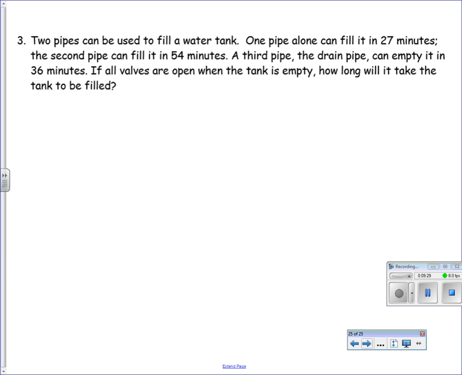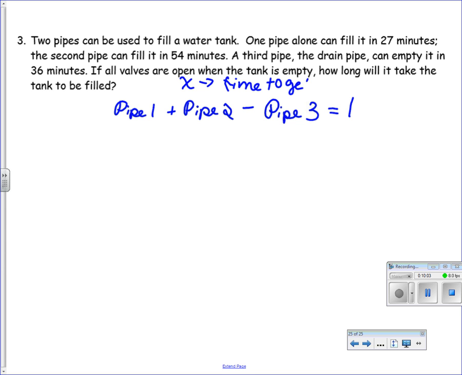Okay, so anyway, we're going to have pipe 1 plus pipe 2, because they're both filling it. But pipe 3, am I really going to be adding? Minus. We're going to minus. And that's still going to make 1 tank. That's not going to change. All right? So therefore, again, we don't know the time that they are together. It's a lot like our first example that we had. So I'm going to have x represent the time they had together, the time together to fill the tank.